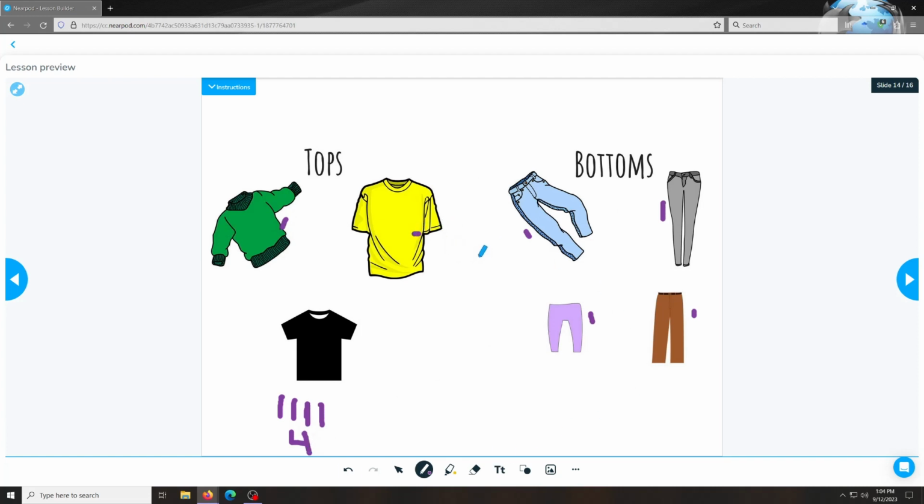If I had a yellow t-shirt and do the same thing here, I'll get 4 outfits. And if I use the black t-shirt instead, again with these 4 here, I should get 4 also. So in total I have 3, so I have 1, 2, 3 times 4 number of outfits, which means I have a total of 12. So that's the total number of outfits I could come up with, combining tops and bottoms, right? I got 12 outfits.